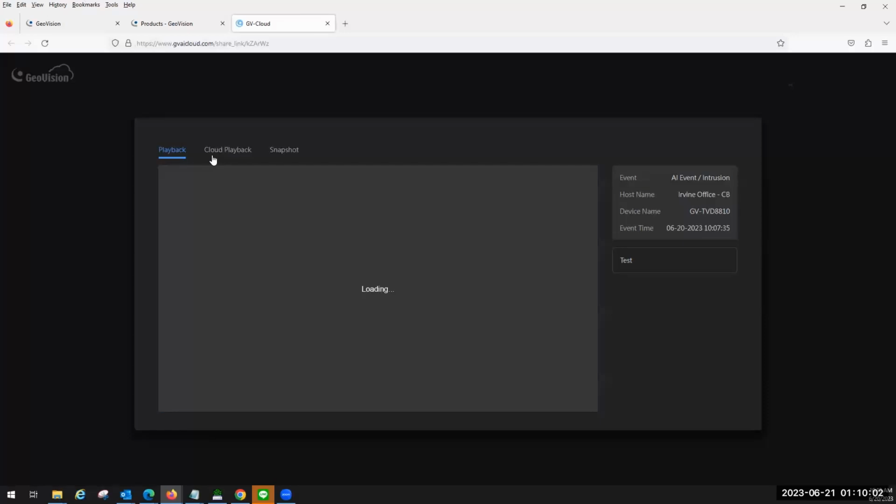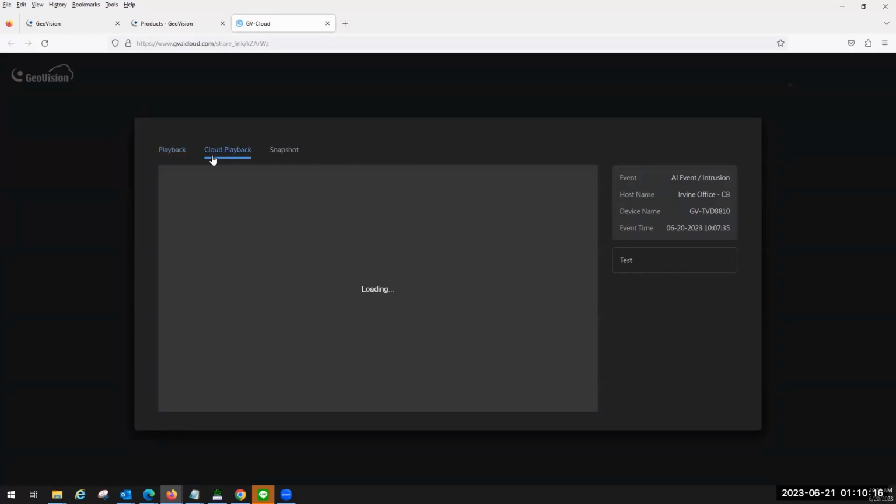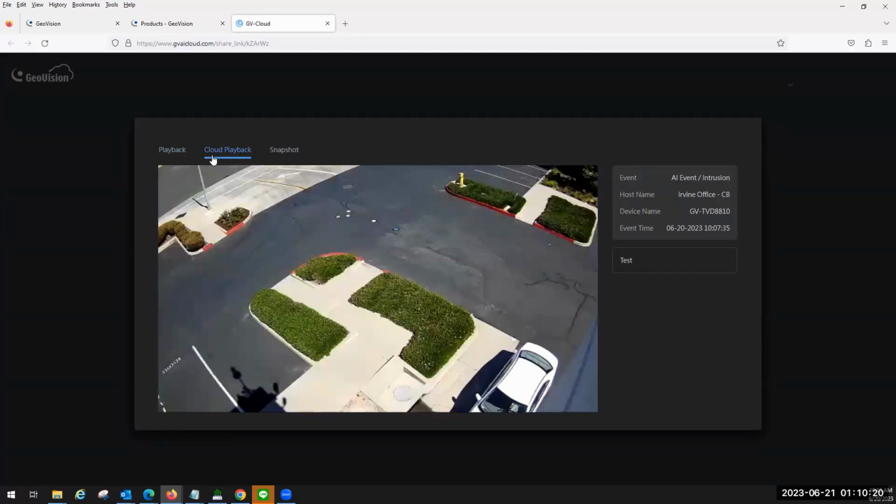When you do the playback, you're going to have to wait a little moment because the video has to be retrieved from the device itself, and then it's uploaded. A quicker way is to hit the cloud playback, and the cloud playback will pull the videos from the cloud side.